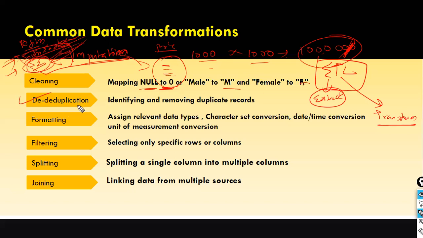Okay, and now for deduplication, remove the duplicated records, and you need to replace the null with 0. In the case of encoding, data scientists use a term called encoding. In case you have something like M and F, the organization standard is to replace all the M with male and all the F with female, or the opposite. Okay, male to M and female to F. This is enough, so that the storage will be less. Okay, and the formatting: wrong data type assigned. You remember in the sales column, one value got mixed with the dollar sign, and the numeric values 1, 2, 8, something like that.